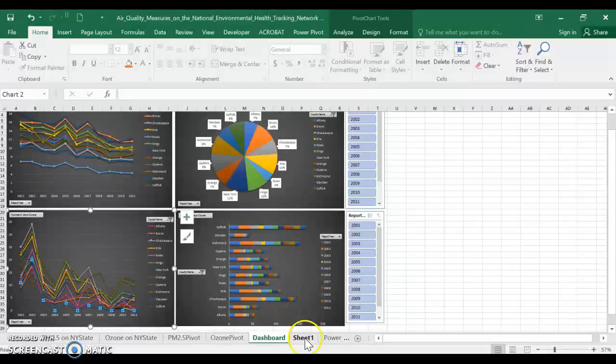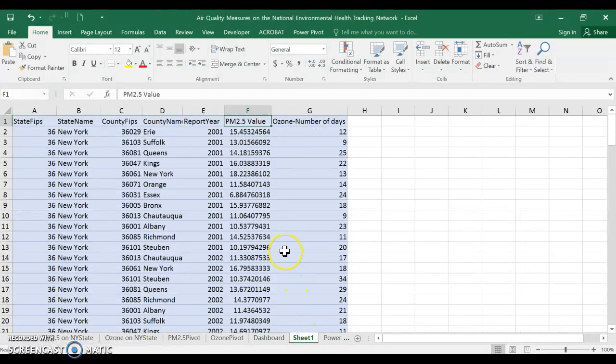Then I reorganized the data to put PM 2.5 and number of days of ozone in different columns corresponding to different counties and different years.